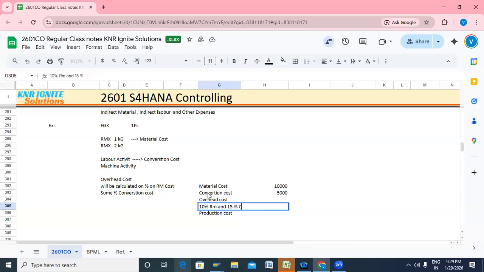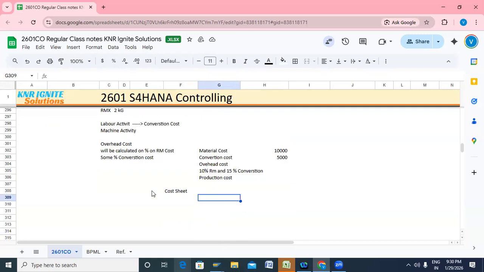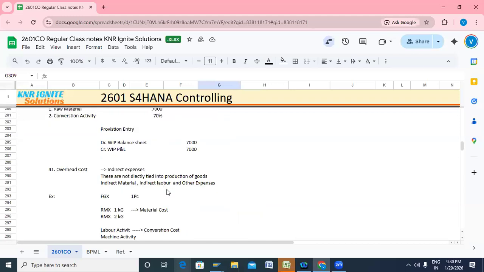Are these SAP standard or will the client decide? The client will decide this. These kinds of conversions we will do in the cost sheet. There is a separate way of calculating. We calculate all this activity and post it to the overhead cost with the help of the cost sheet. That is another concept we need to understand. Here we will decide, for a particular GL, how much percentage we need to calculate. We can cover it in detail, but what you need to understand is that this is where overhead cost is calculated.